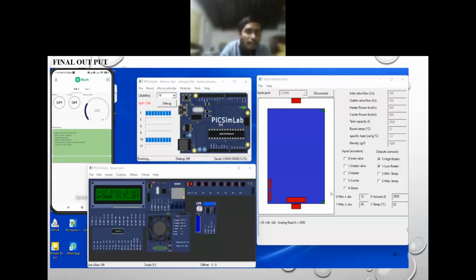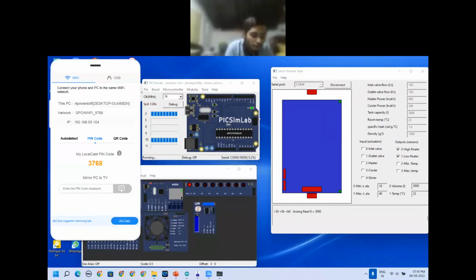And moving on to the next slide. Here this is the final output that we simulated for this project class. Here we have seen the notifications and the cooler. We have seen the temperature and inflow and the serial remote tank here, and some Ethernet shields, etc. What we learned last in previous slides: Ethernet shield, LEDs, LDR, etc. And now we are moving on to the simulation. Here we are going to continue the simulation.